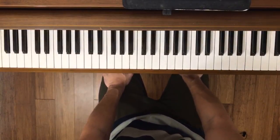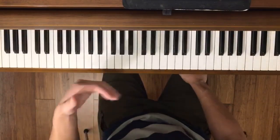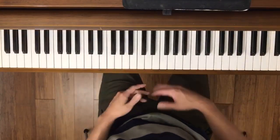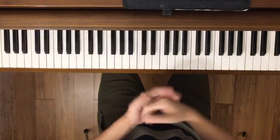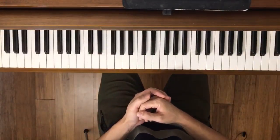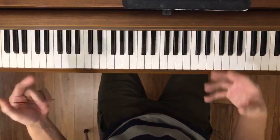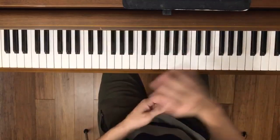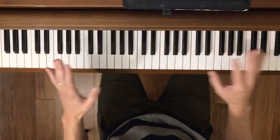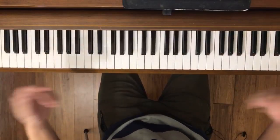The complaint is that classical music is fast-paced and makes your wrists hurt. It doesn't make your wrists hurt. Anytime you have pain when you're playing classical music, it has nothing to do with classical music. Not that I'm trying to correct you, but it's because you don't have the technique to play it yet. You have to have proper technique and a good teacher to show you all these fundamentals and stuff. But definitely it should not be hurting. If you play music, period, you shouldn't be experiencing pain anywhere. It's not like sports, you know what I mean?